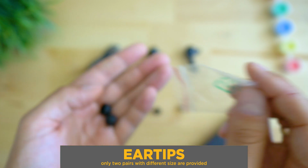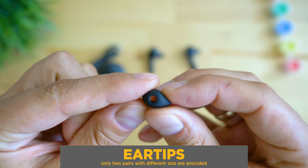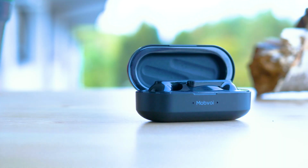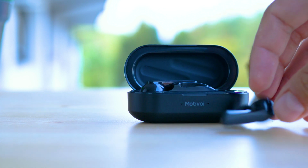I wish there was a larger pair, and since I was able to borrow ear tips from another set of earbuds, I'm right now happy enough. And the charging case. Honestly, the material of the case is not striking with some phenomenal quality.